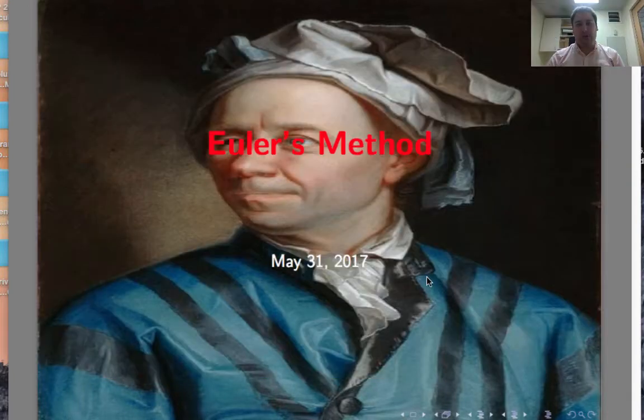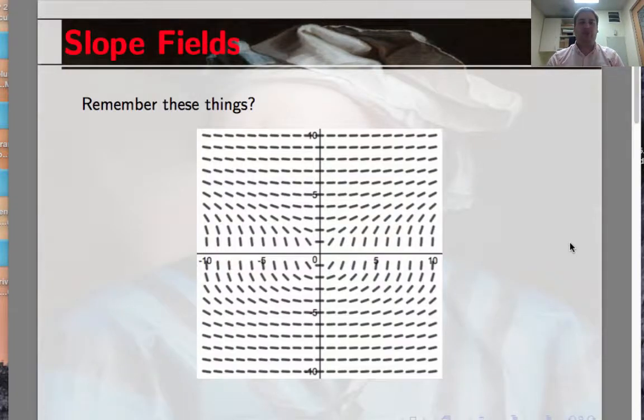We just talked about Newton's method from Isaac Newton. This is called Euler's method, not "Yooler's," but Euler's method, as if one who oils something. Euler's method, this is Leonhard Euler. I'm not sure how to pronounce his name, Leonard or Leonard, I'm not really sure. Euler. So, first of all, slope fields.